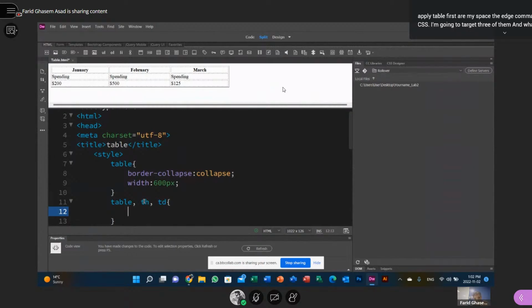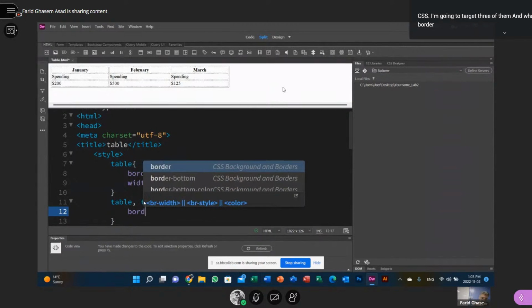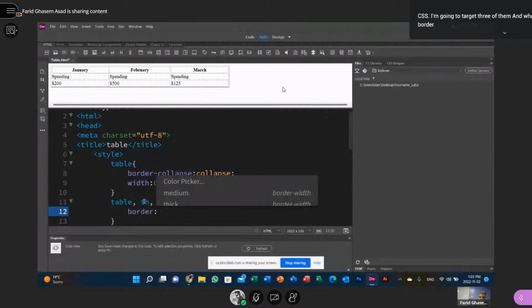And what is that property? It is border. I'm going to give it a thickness, 2px, space, and pick any color you want.